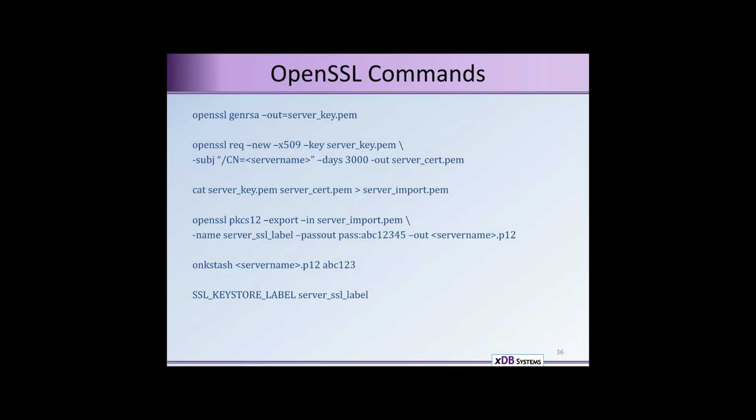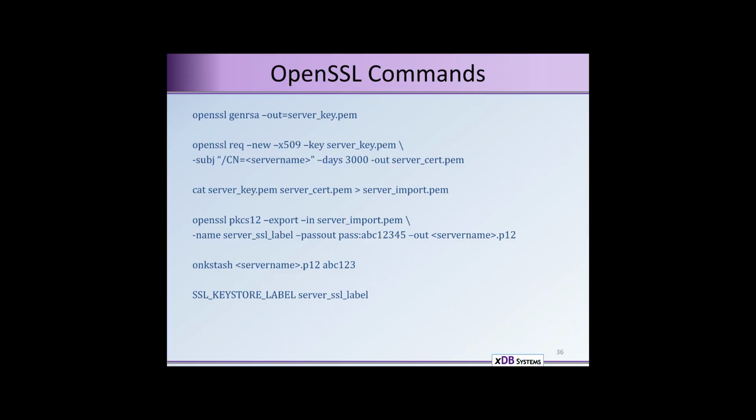We're actually going to go through, so these are all the steps. I'm not going to do a total dry run. Notice here the days, 3000, that's the same as expire. And we're actually going to go ahead and create our server keys using this. It's P12, so this is the same and will be usable by the GSKit. I'm just showing you how to create the server certificates using OpenSSL. You can create it with GSKit and get the certificate the same way.